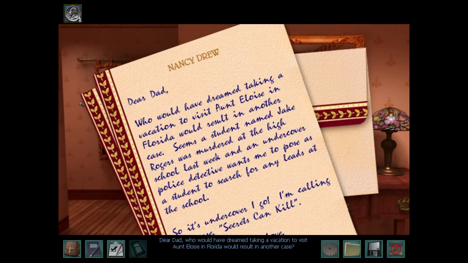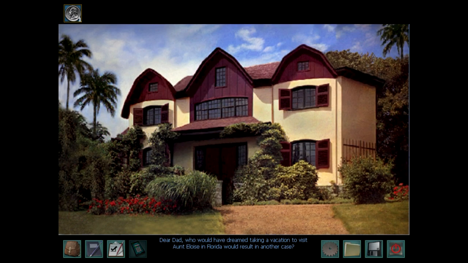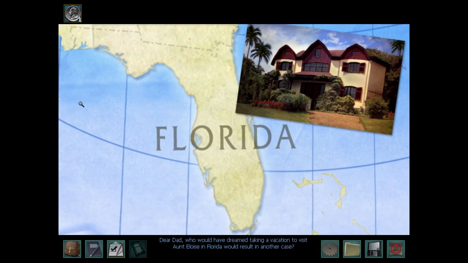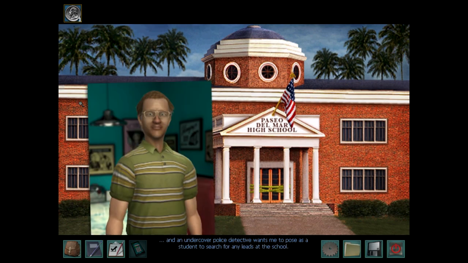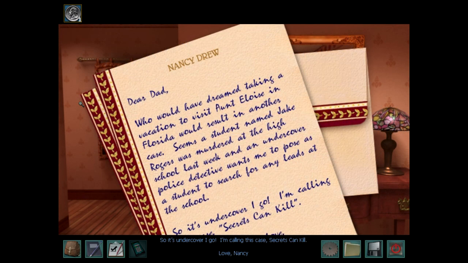Dear Dad, who would have dreamed taking a vacation to visit Aunt Eloise in Florida would result in another case? Seems a student named Jake Rogers was murdered at the high school last week. And an undercover police detective wants me to pose as a student to search for any leads at the school. So, it's undercover I go. I'm calling this case Secrets Can Kill. Love, Nancy.